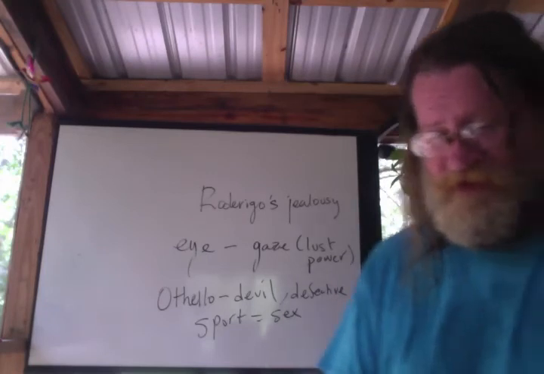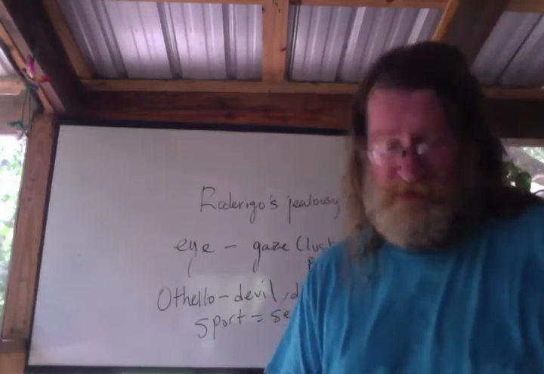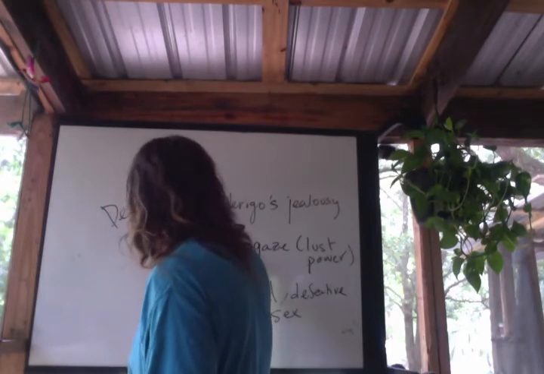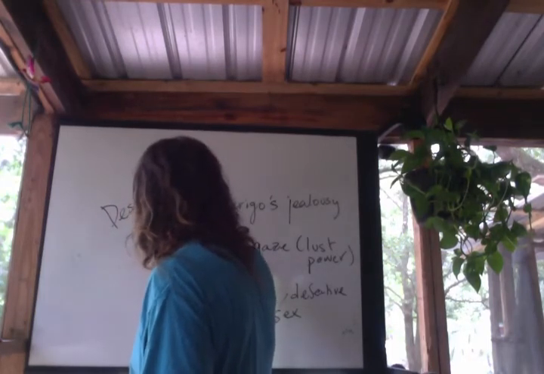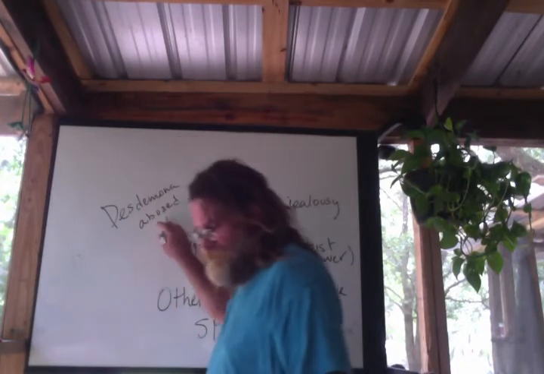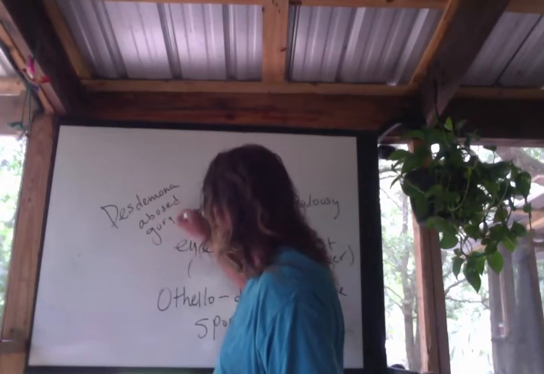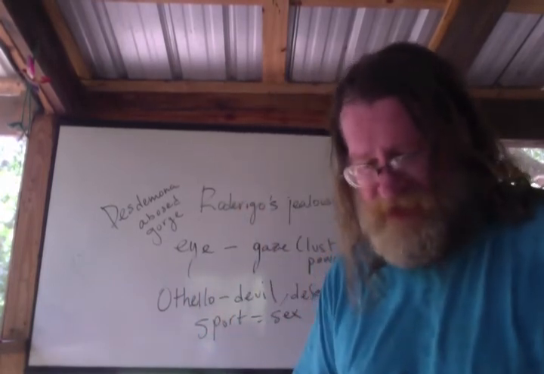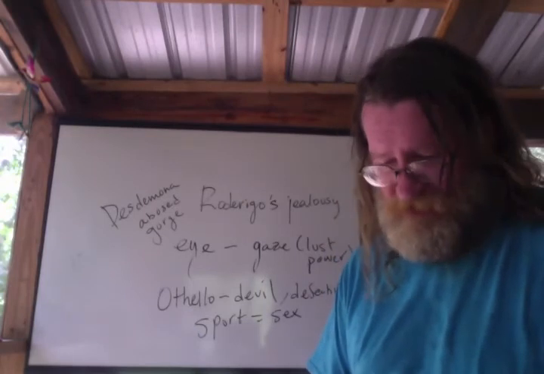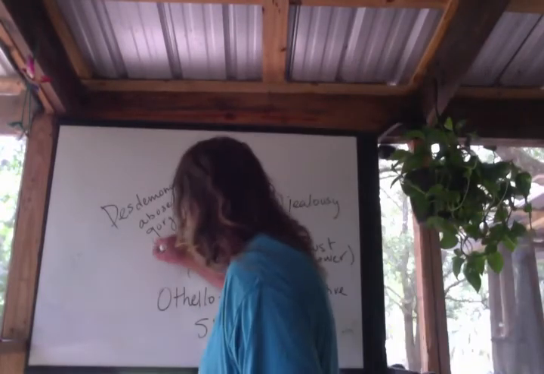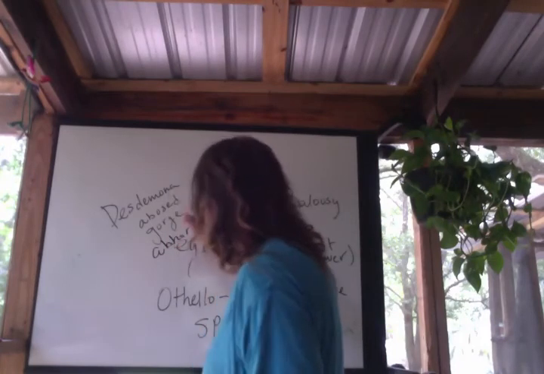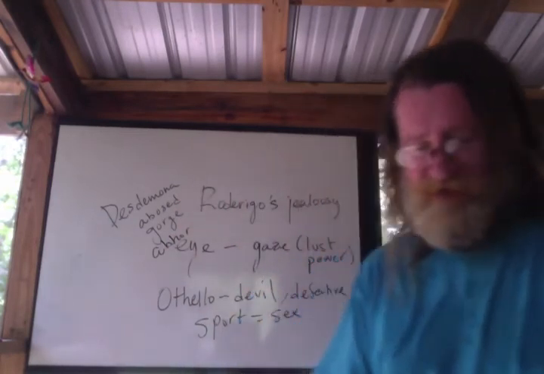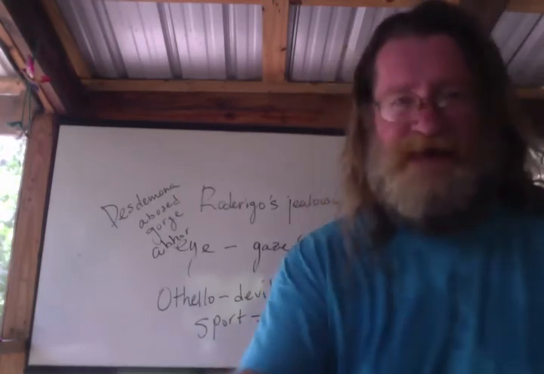"Now, for one of these required conveniences, her delicate tenderness will find it abuse." So, not only is Desdemona going to get sick of making love to her husband, she's going to be abused, and she's going to want to throw up. "And she will begin to heave the gorge, disrelish and abhor the Moor." She'll be abused, she'll want to throw up, and she's going to hate her husband. "Very nature will instruct her in it and compel her to a second choice."